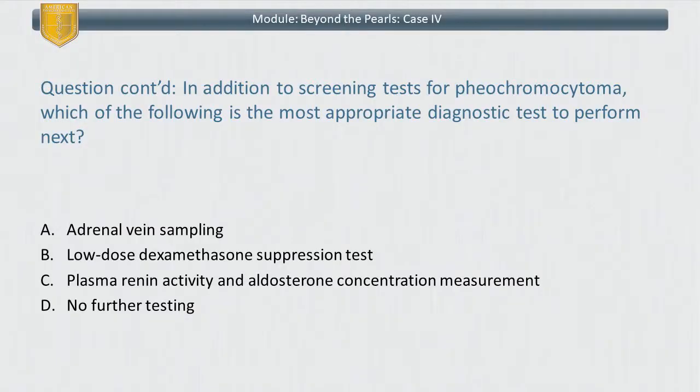So not only would I not pick A, I wouldn't pick C. When we talk about renin and aldosterone, that will be the best initial screening test for a hyperaldosterone state. In class, how many types of hyperaldosterone states are there? Oh, you got it. There are 2. And that's how we get the renin plus the aldosterone. Because if you have a primary hyperaldosterone state like Conn syndrome, you can imagine that the aldosterone will be very, very high and the renin will be low. But if you have a secondary hyperaldosterone state that you see commonly in people with CHF, nephrotic syndrome, cirrhosis, they also will have a high renin and a high aldosterone.